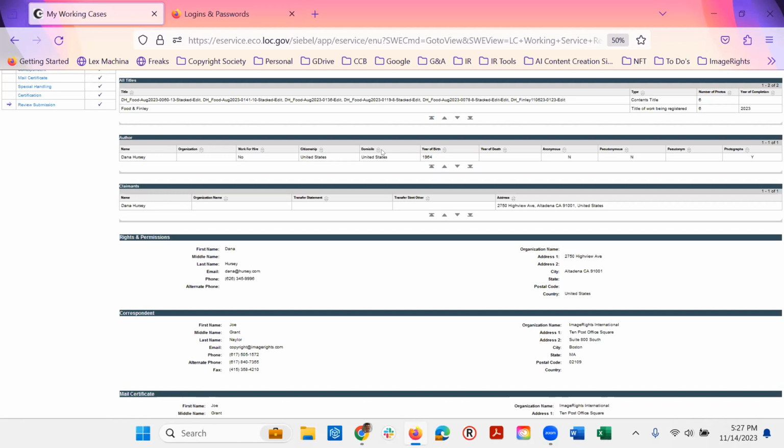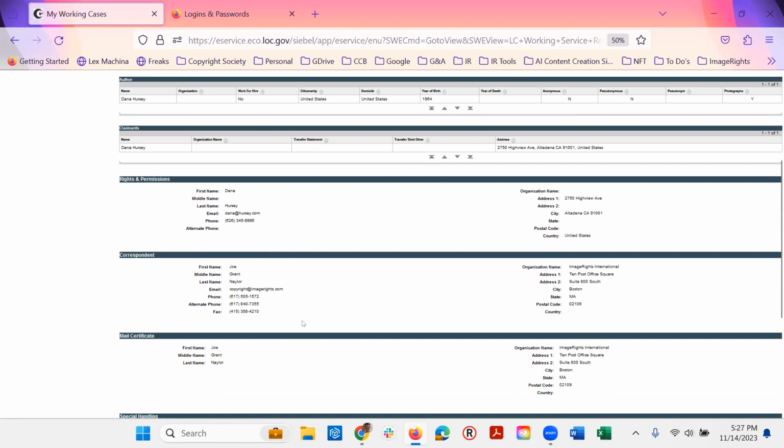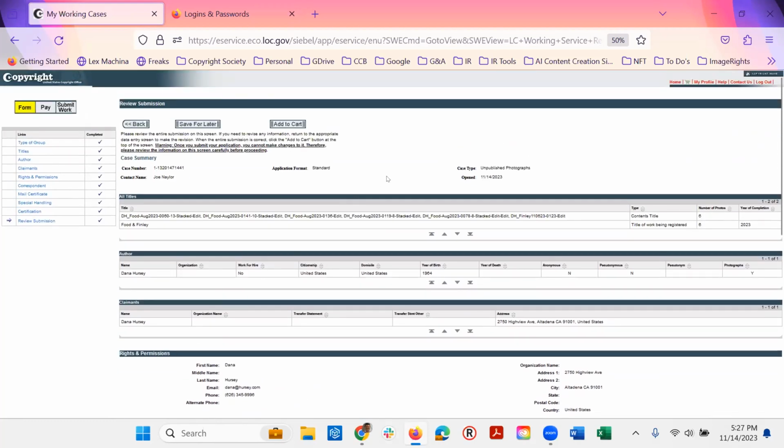And it's really as simple as submitting well-formed, error-free applications for these registrations that results in that outcome. And so here you can see, we can look down and see, okay, yep, this all looks okay. If it's a new client, maybe we're not as comfortable if they know what they're doing as far as what they can register. For example, there's a big difference between registering photographs and 2D artwork or illustrations.